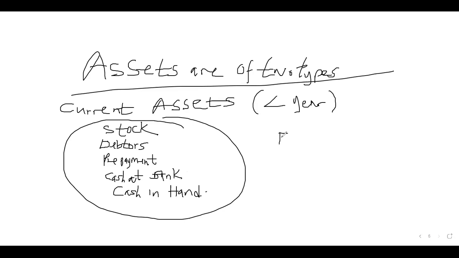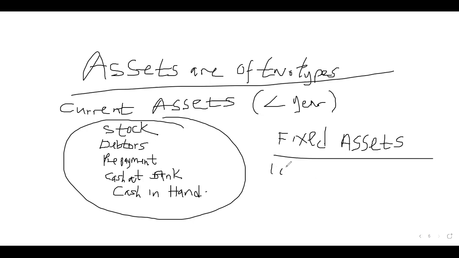Of course, we have also the fixed assets. As we will get into details of these assets, the fixed assets are assets to be used in the business for more than a year. So under the fixed assets, we have land as one of the fixed assets. Then we have the buildings, the second component of the fixed assets. Then we have fixtures, and plant and machinery, plant and equipment.